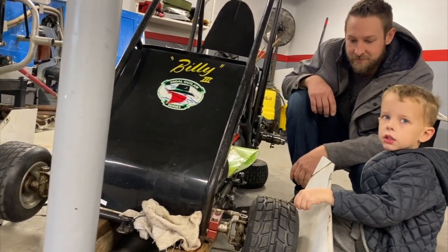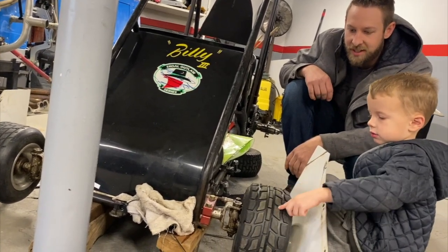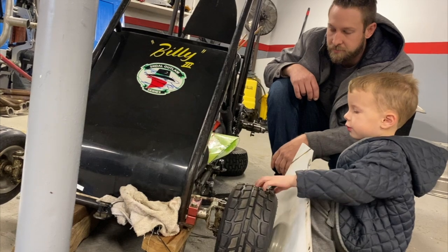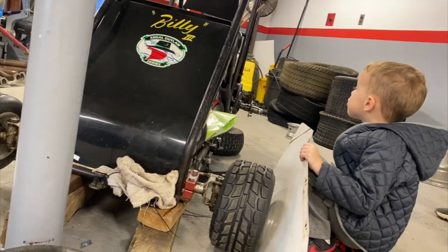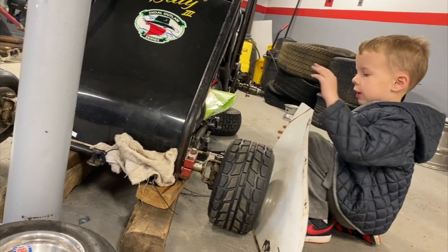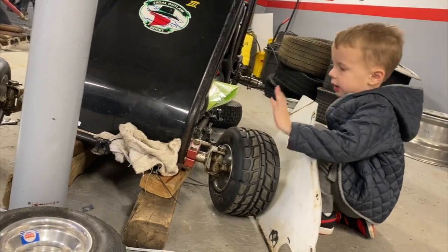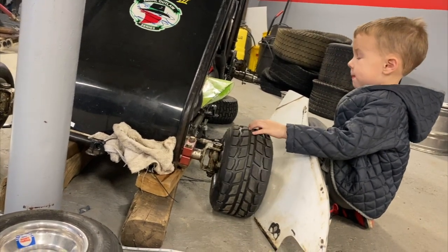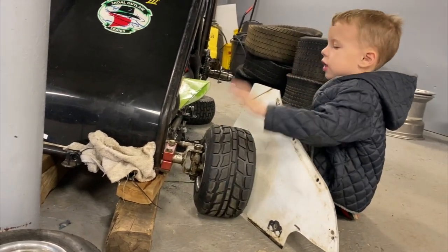So do we want to change it or is it good? That's how I run in the front. Do you do this on the back too or just the front? We do it just on the front because the back is only straight — it makes you go. It only goes straight and it makes you turn. You should do this like every day because this helps make you turn and that goes forward. So we just do it on here.